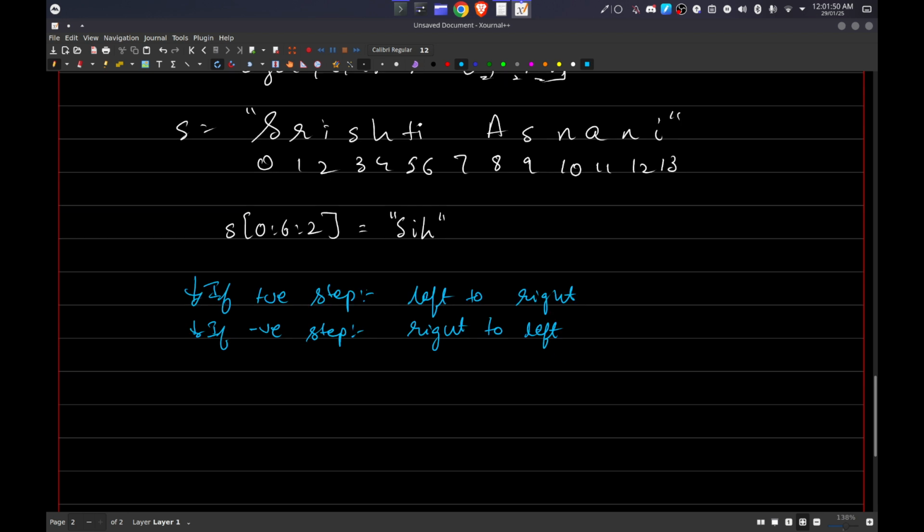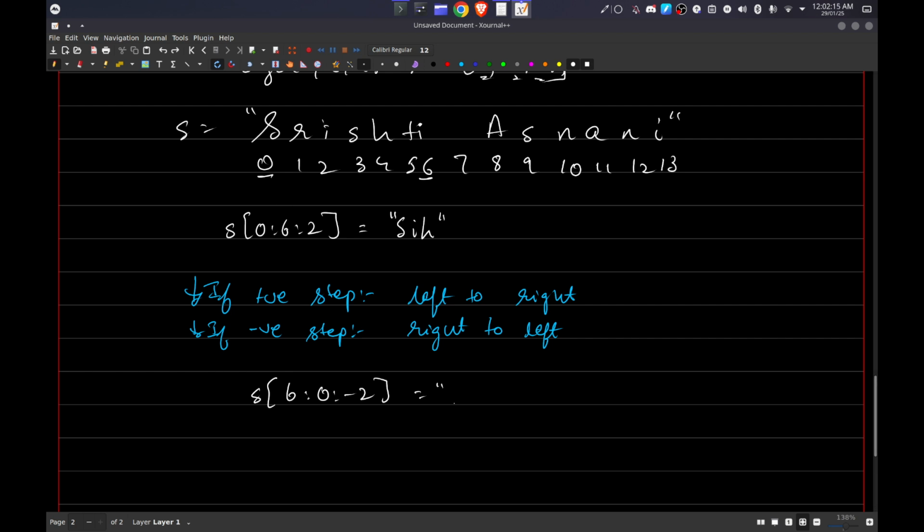Now if I ask you to give me the output for S of 6 is to 0 is to minus 2, same like how we got 6, 4, 2. Minus 2 is the step, start at 6. Where is 0? 6 and 0 is here. I can reach there by going right to left. Yes, you can.